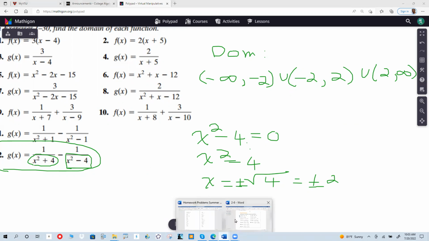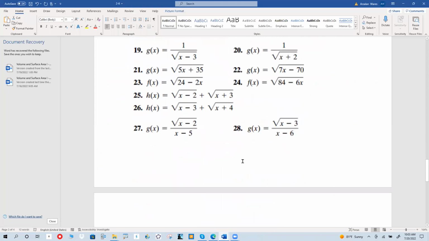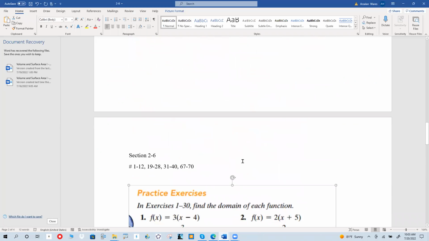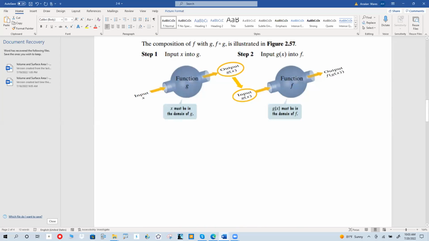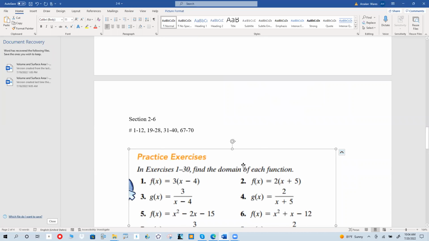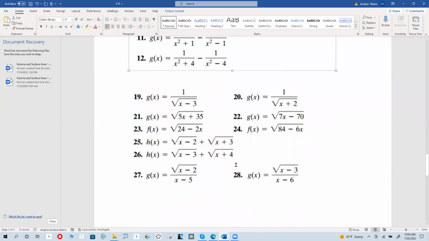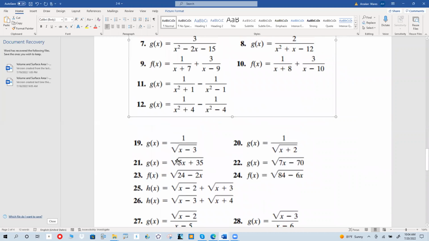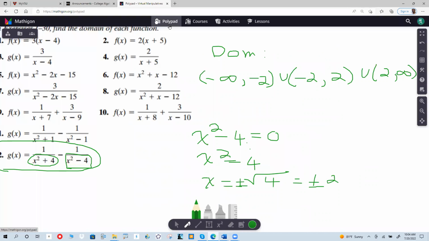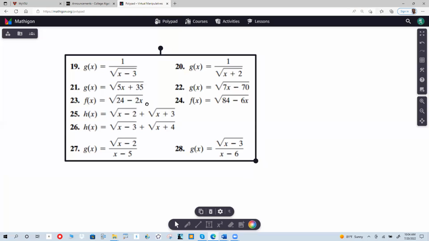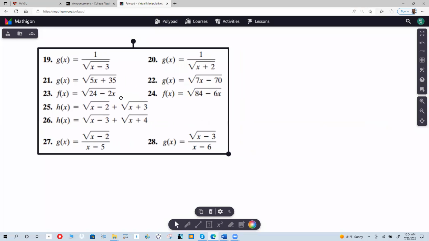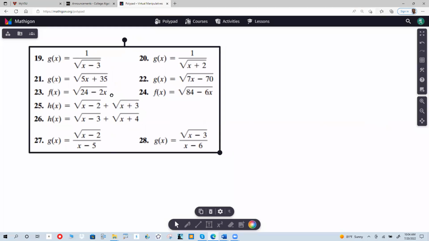Okay, guys, let's see what else is going on. We did 1 through, let me see which ones were assigned, 1 through 12, then 19 through something. It's the same thing with radical signs. Let's do some of those. Now, this thing will shut me down any moment. I will still like to squeeze in this part. So be careful. If it kicks me out, I will come back.